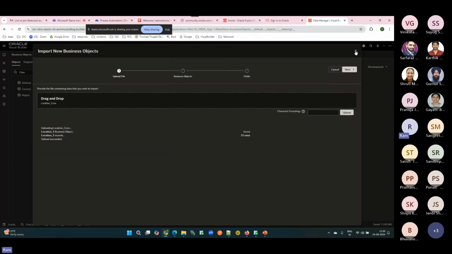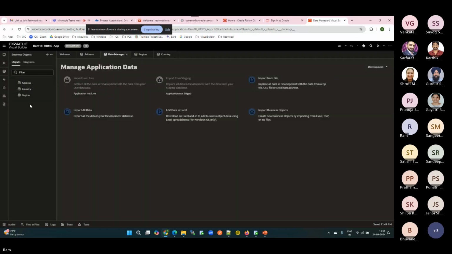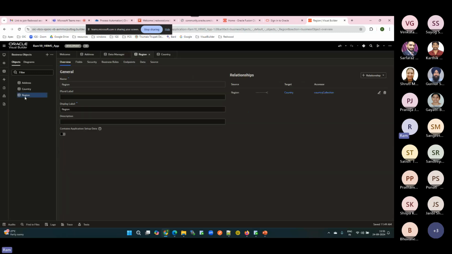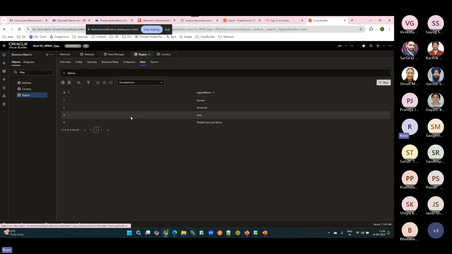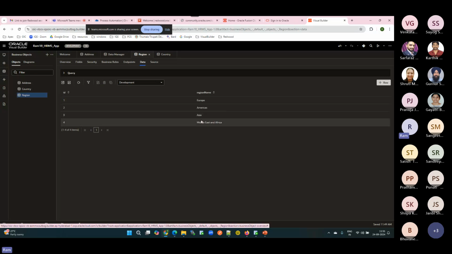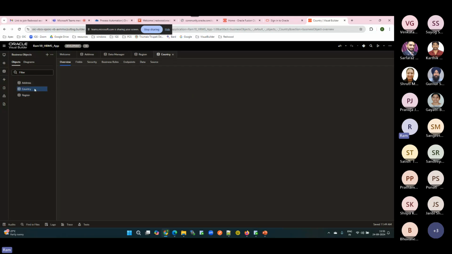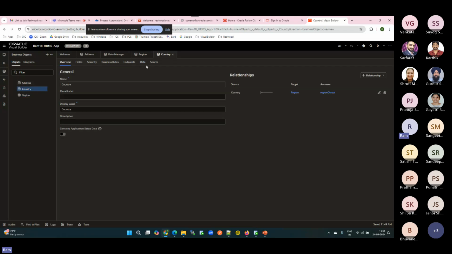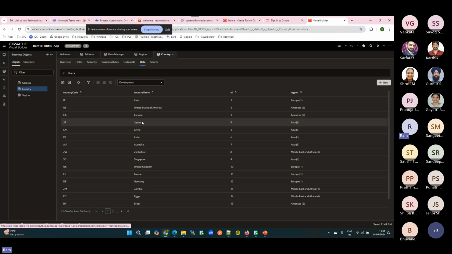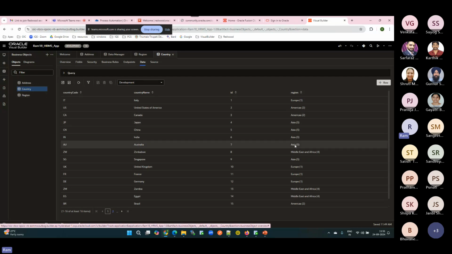Before that, I want to show one more thing. Let me cancel. First, we imported region. Now you can see the relationship. When we created the region, it is a master table, right? A parent table with just the ID and the region name. But when we created the country business object, we referred to that region in the region column. So what happens when you refer like that?